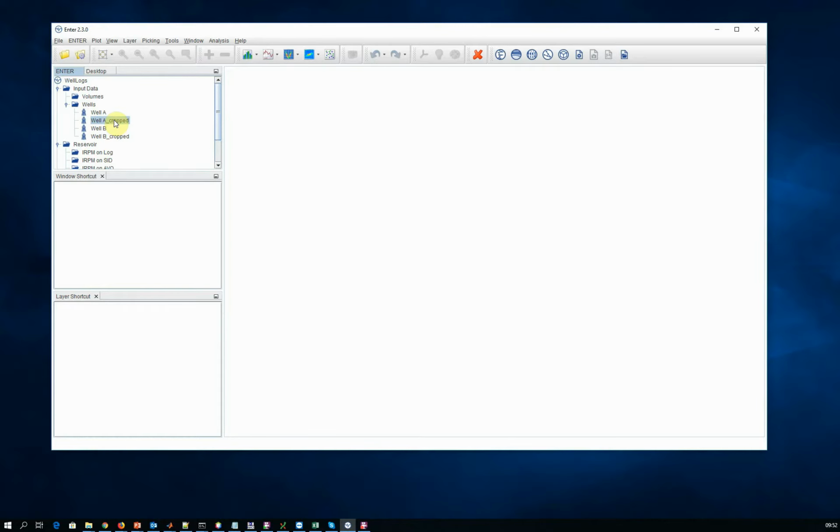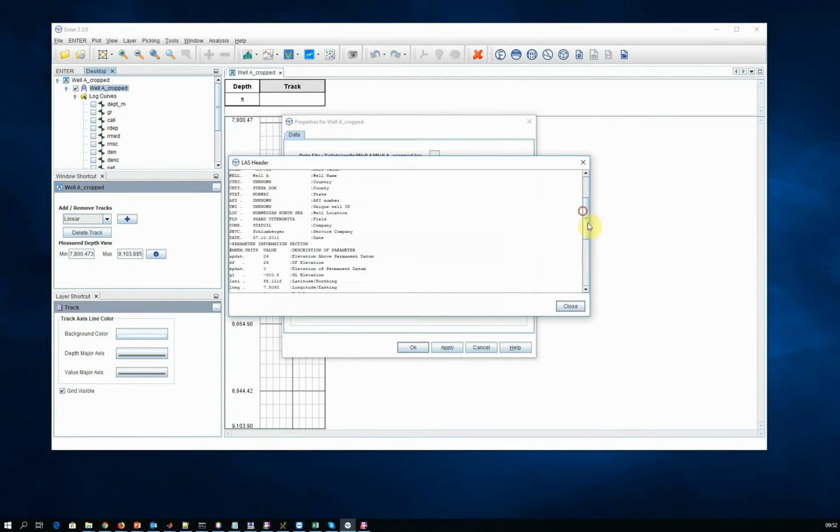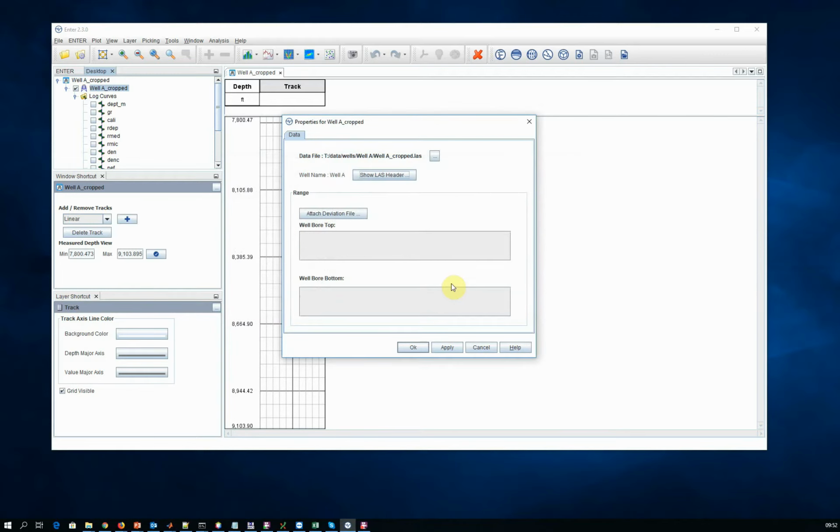Let's start by inspecting a well log. Drag it to the desktop and then right-click to investigate the properties and the file header. What you can see is that we have the labels for the different properties, and these can vary. And then we have the units for the different properties, and they can also vary. And then we have the description of the different properties, and sometimes they are meaningful, other times they are less meaningful, as in this case. So this is what we want to improve.